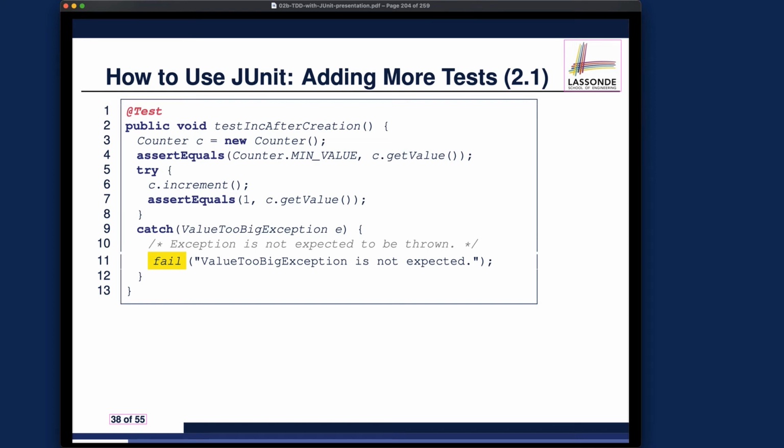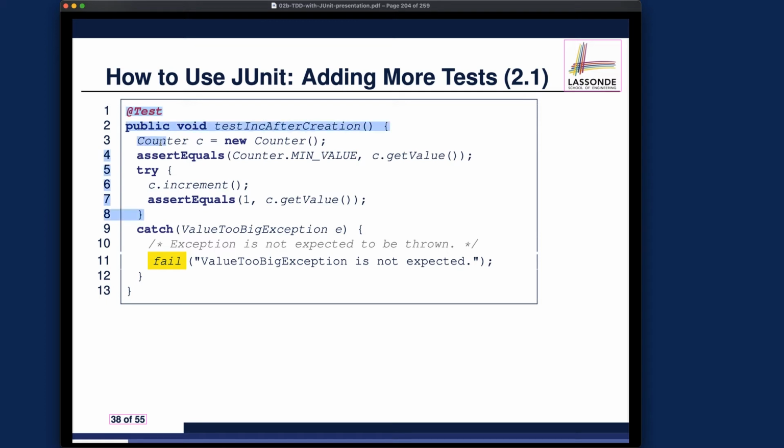Finally, we are ready to develop some JUnit test cases for our counter problem. The first one I would like to show you, you can see it's a JUnit test with a test tag, is how we can do the increment after the creation. So is this a legal usage or illegal usage of the increment method? It should be legal. Let's take a look.